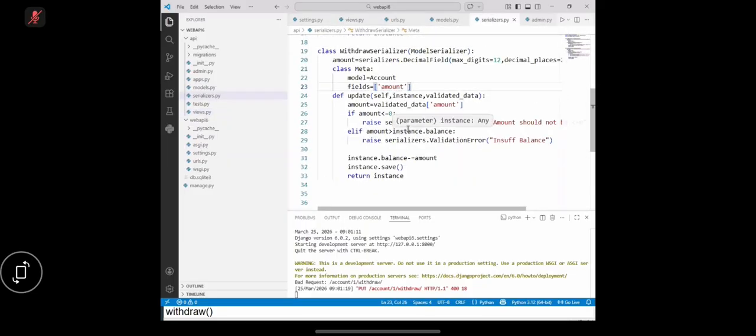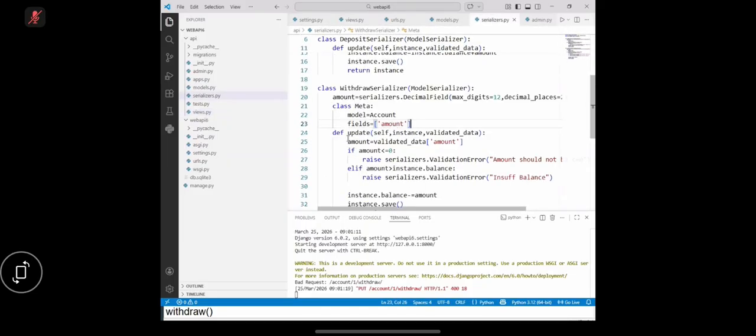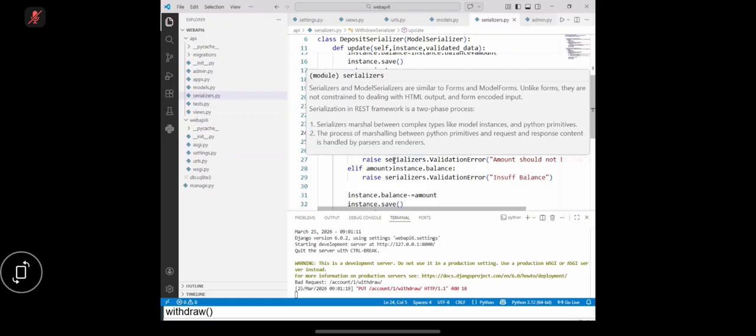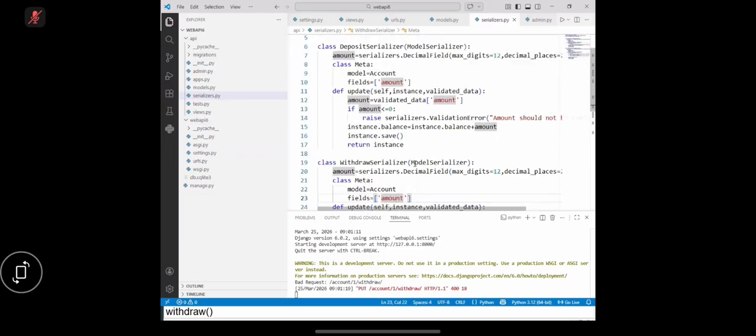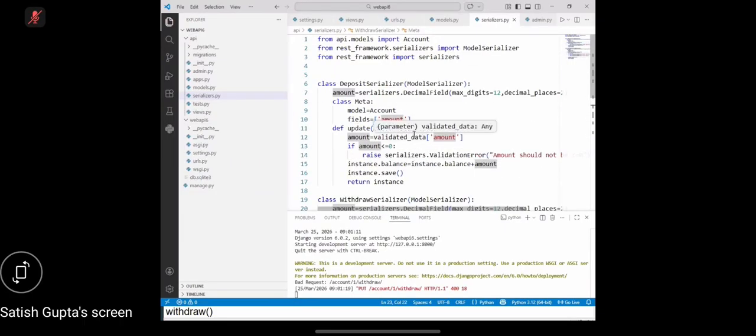So it is saying name is required. All the fields are required, right? So to avoid that, you try to customize it by overriding which method? The update method. Suppose I'm not writing this update method, does it update one field or all the fields? All the fields. It requires all the fields. But here I try to update specific fields by overriding the update method, and I select the fields. Only which field is included as part of the serializer? Amount, right? Yes.